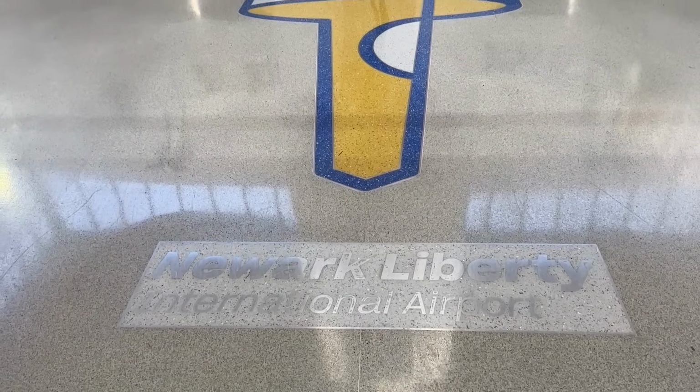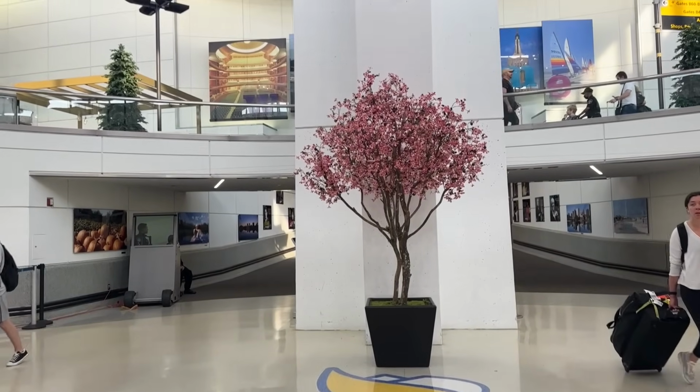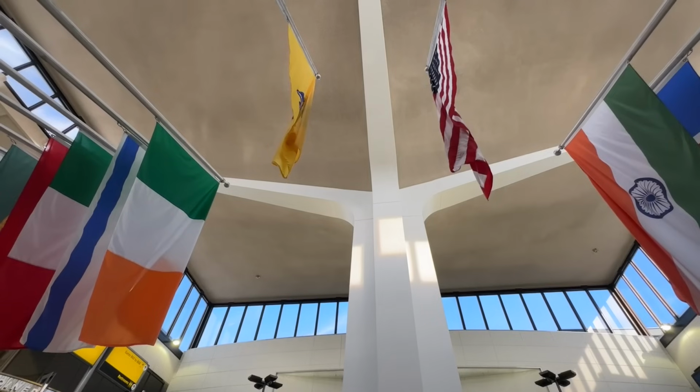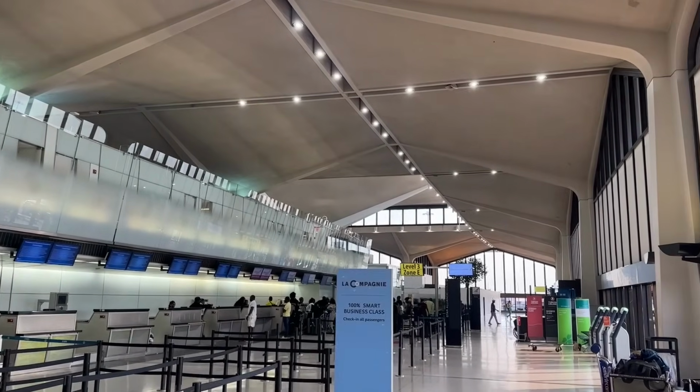And with that, I welcome you to the second largest airport in the New York metropolitan area, Newark Liberty International Airport. I'm curious to get your guys' thoughts on Les Compagnies' international business class on their A321neos and how you think this type of business model works with an all-business class cabin.